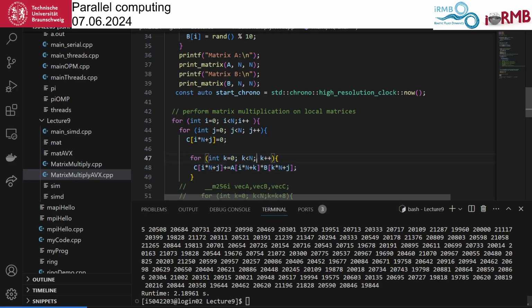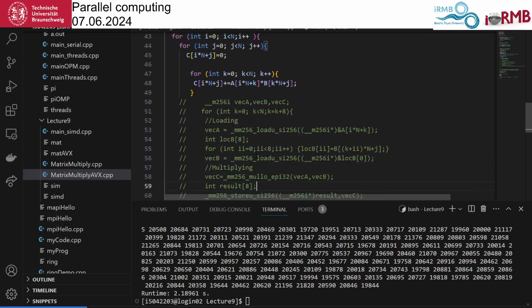The loop is still here, but we are taking steps of 8 each, because our vector is of finite size.